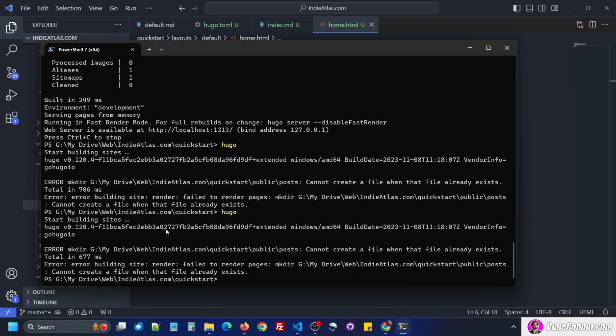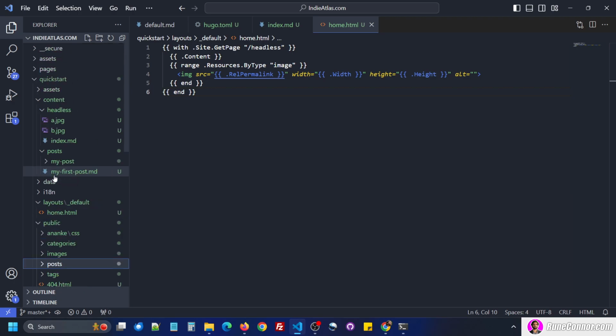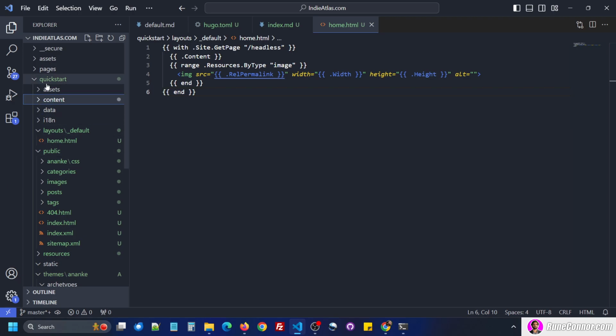What the heck? Cannot create a file when that file already exists. Posts. Don't get it, man. Categories, images, posts already exists. What does that mean? Doesn't make sense.